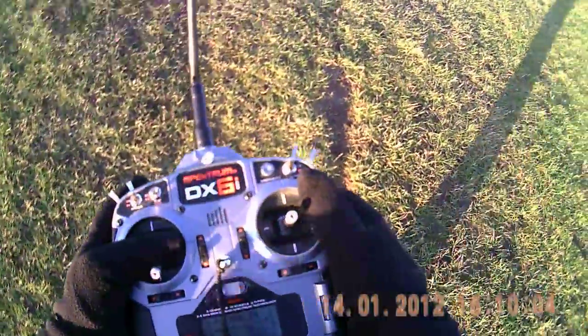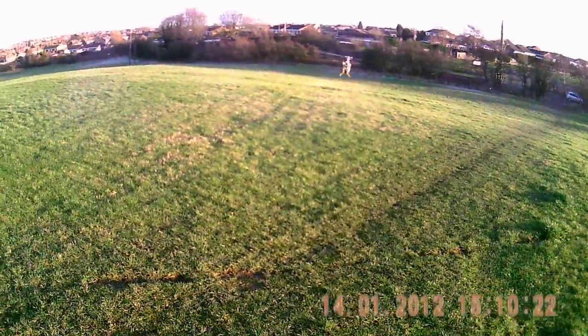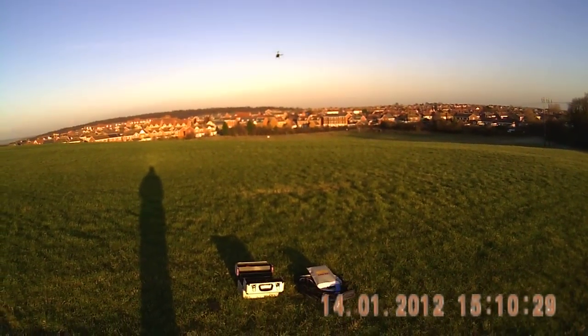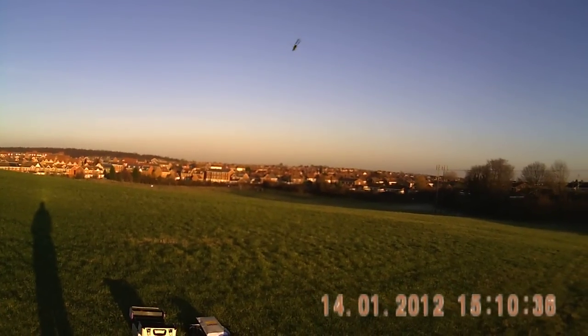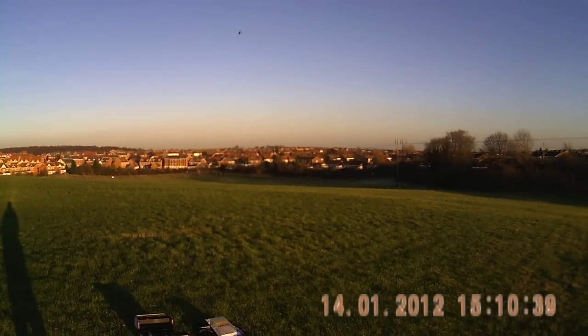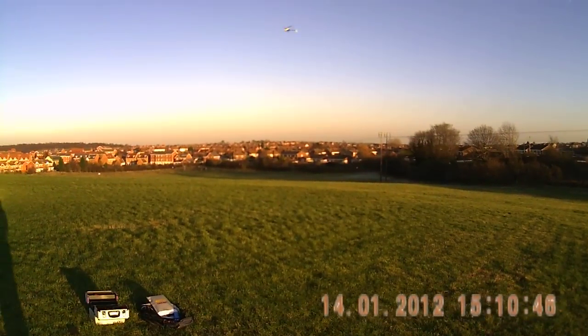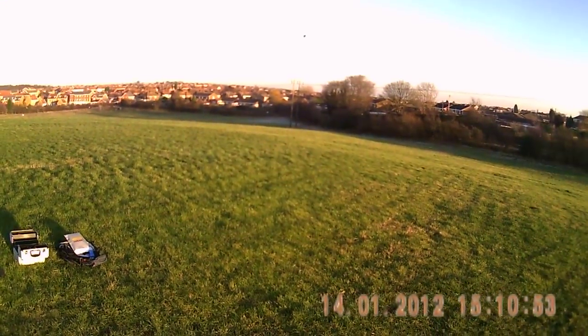I failed to stop the countdown timer there, but that won't matter - we've got four batteries up here with us today. Let's take that back up. I don't know how the wing camera is recording this. I hope it's looking okay. I'm going to have to control that down a bit - it's a little bit too harsh for me. It's a little bit too keen, but it does show the abilities of the Assassin GA-250. I'm on prototyping so I ought to just bring it down a little bit lower just in case it decides to go off into those power lines over there.